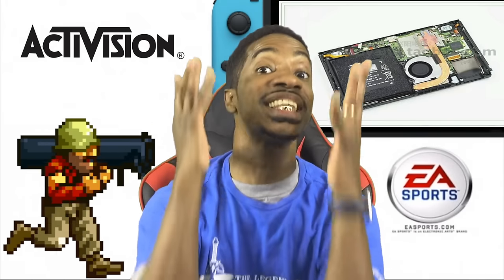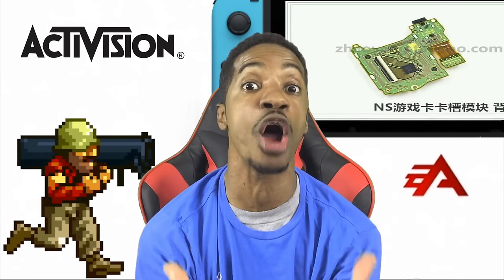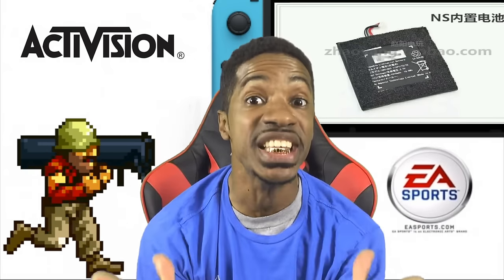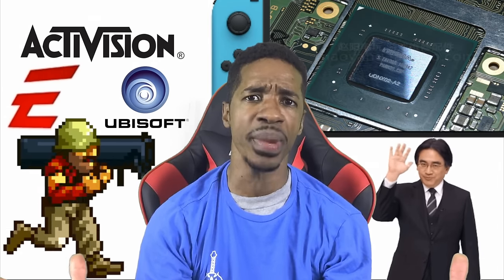What's really important is this Tegra X1 and NVIDIA's architecture is making the Switch easy to develop for third party developers, and that's what the Switch needs. More and more devs are saying that the system is easy to develop for. As long as the system sells well, it should get that support from EA, UBI Soft, rest in peace Iwata-san, Activision, and the rest of the homies.